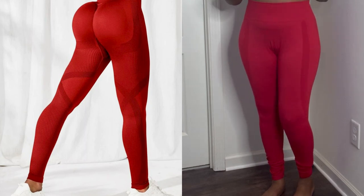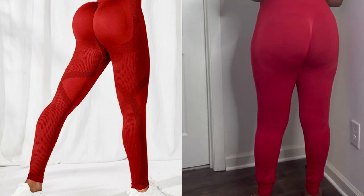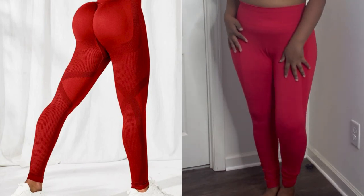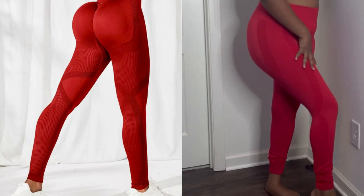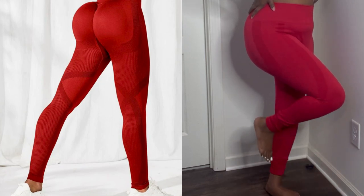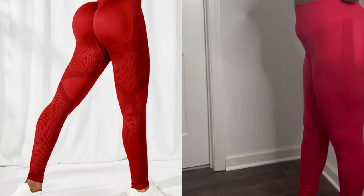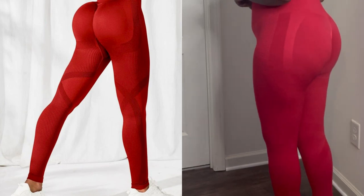These leggings are going to be your man's favorite — the ruching in the back really gets people going. I always see these going viral on TikTok and Instagram but never added them to my cart until now. These hug the body and I even have a bloating issue with my stomach, but you can't tell at all. The restriction is doing what it needs to do. They have great stretch and are very thick material — highly recommend.